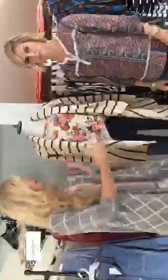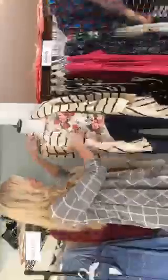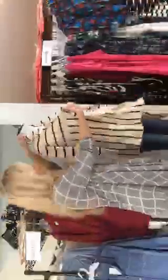So this one has a waterfall and a shawl front. And you see how it adds more emphasis, and it's a medium weight sweater. So with that weight and emphasis there, if you're smaller through the shoulders, smaller through the chest, then you can totally pull this off. If you are someone who's larger through the chest, then I would say you're not going to like this silhouette, especially from the side.